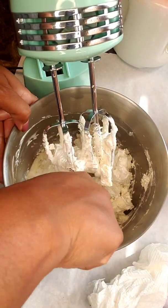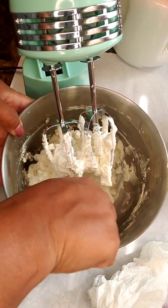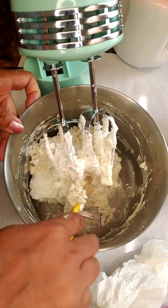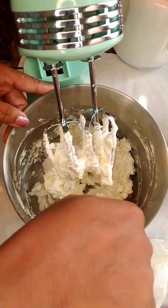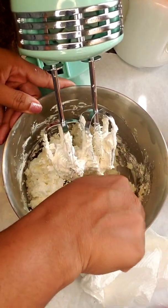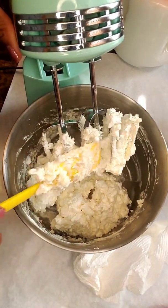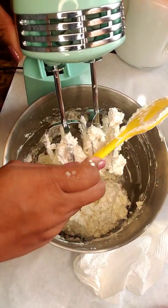Let's get this all picked up. See what we can get done with this. It doesn't quite touch the bottom, but it is extremely close to the bottom, which is good, because that means it's getting the majority of the butter, and that's what we want.